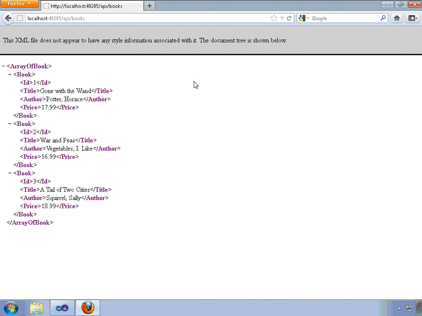Okay, I want to take a look at how these OData filters actually work in our URLs. I've pulled our URLs up in Firefox, and the reason why I've done that is because when you use Internet Explorer, it is going to get JSON back from the controllers, which is actually exactly what we'd expect. But in order to see how these filters really work, I wanted to use Firefox because you'll notice that it's formatting our data as XML.